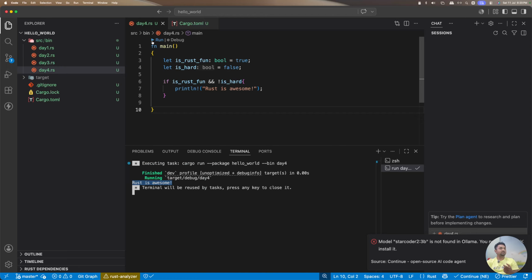So that is another good feature available with Rust analyzer. You can run directly from the code file itself. This comes with VS Code, not as a part of Rust, but just to make running your program easy, you can just click on this and your program will run.